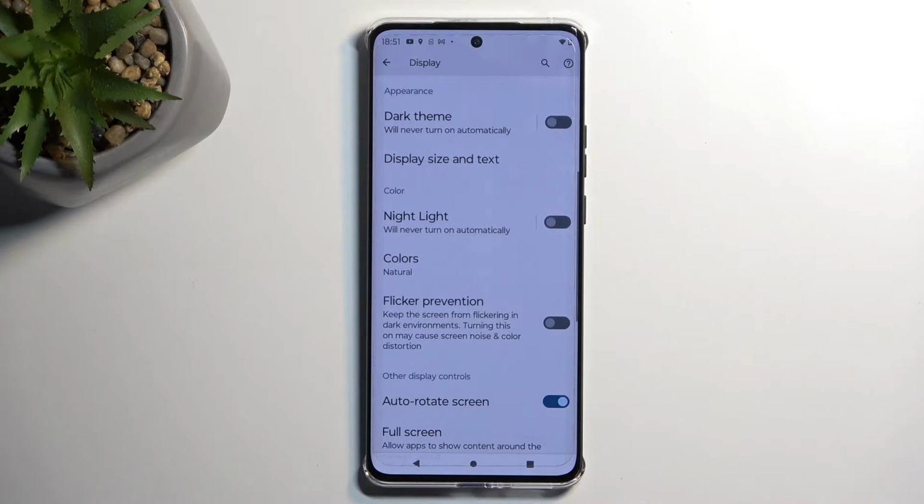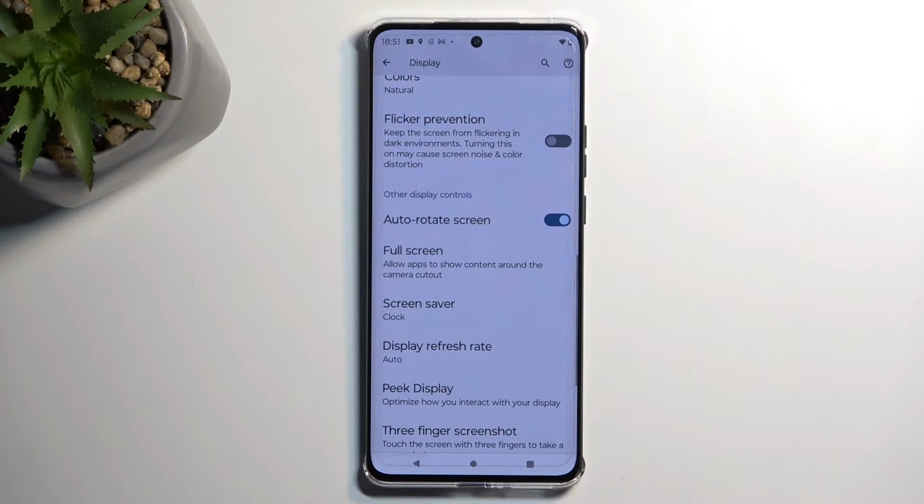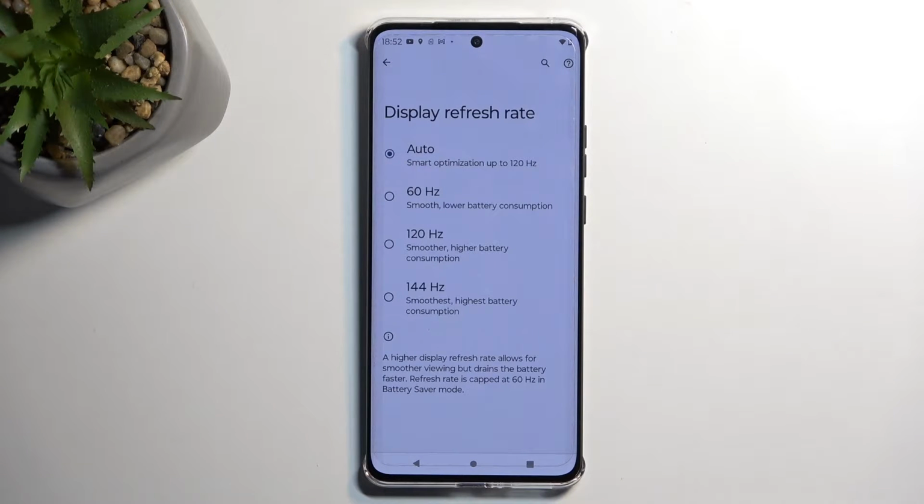Now, sticking with the display, we have another thing, which is the display refresh rate. We have auto now. We have several options in here, which is very surprising. So auto basically fluctuates between, I believe, anywhere from like 30 frames, so I could be incorrect, all the way to 120 as it says. Even though this device could push 144 Hertz if you want to, but obviously, the higher the refresh rate, the more battery will be consumed. Now, to quickly go over this and what would be the best option right here, the auto will actually be the best option for the majority of people.